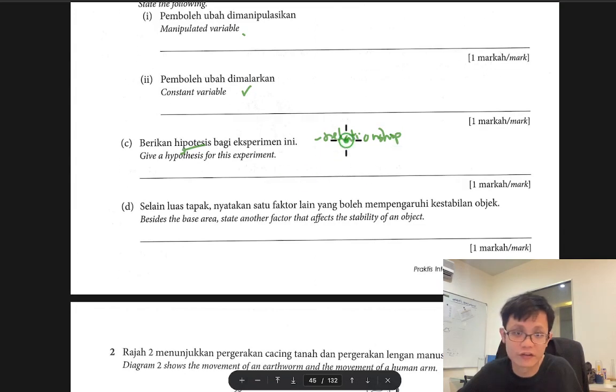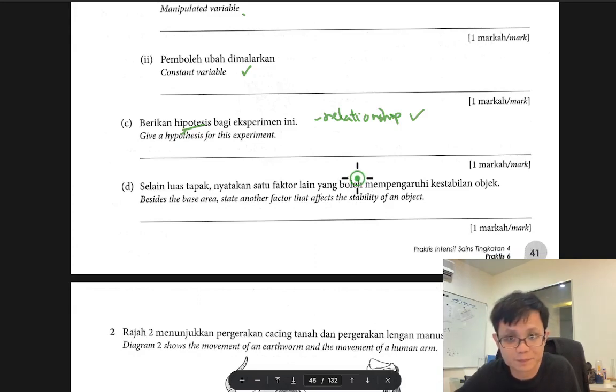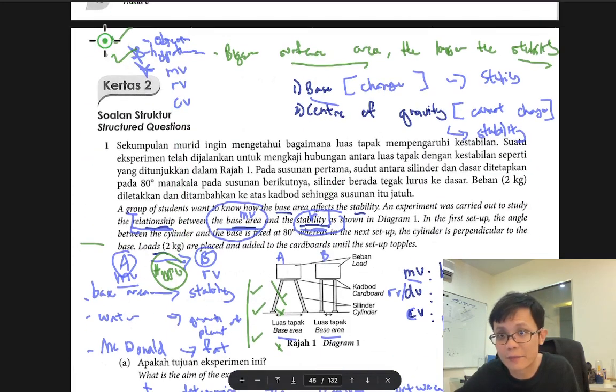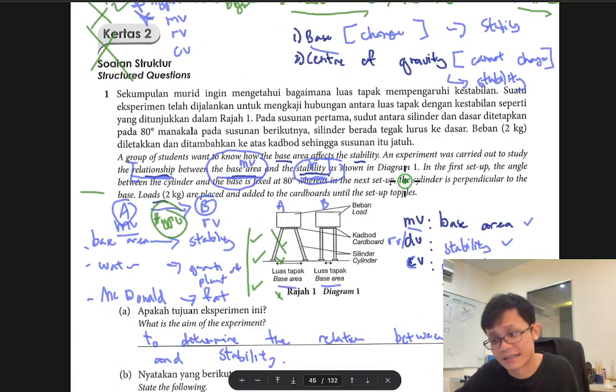But usually for SPM, we only focus on relationship. If A, then B. If B, then C. So this is one of the types of experiment that we do. But in this question, if you cannot get the hypothesis and you cannot get a variable, it means you don't understand the question. When you don't understand the question, you almost get 0 marks because you don't know what to write.